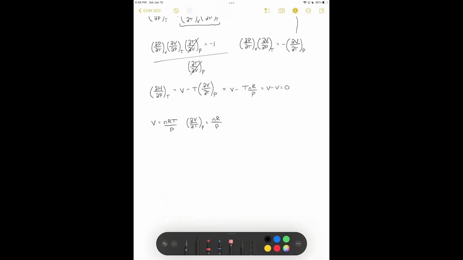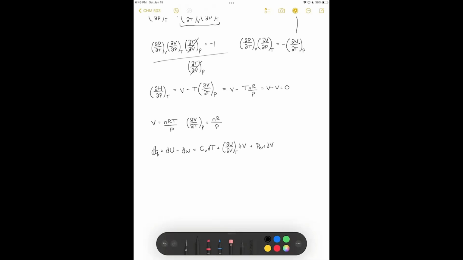The next thing we'll do is evaluate this relationship of heat capacities that we've been using up until now. We'll start by looking at a formulation of the first law of thermodynamics, where we say dq is equal to dU minus dw. If we plug in our expressions for dU and dw, we'll get that dq is equal to Cv dT plus the partial derivative of internal energy with respect to volume at constant temperature, dV, and then dw is negative P external dV. Since that's negative, we have positive P external dV.